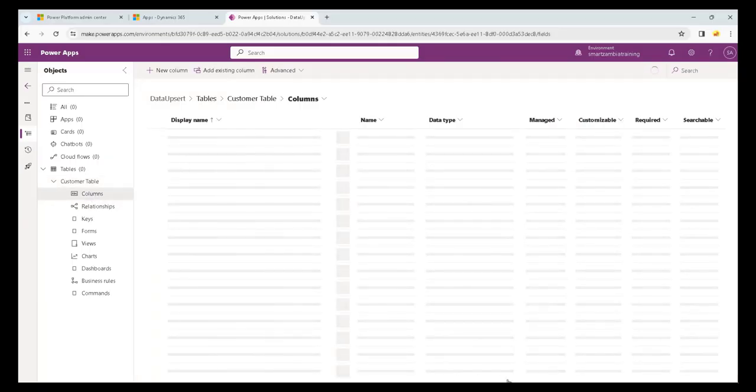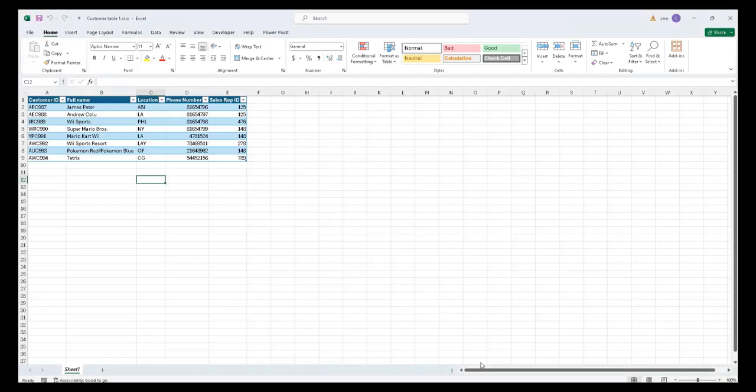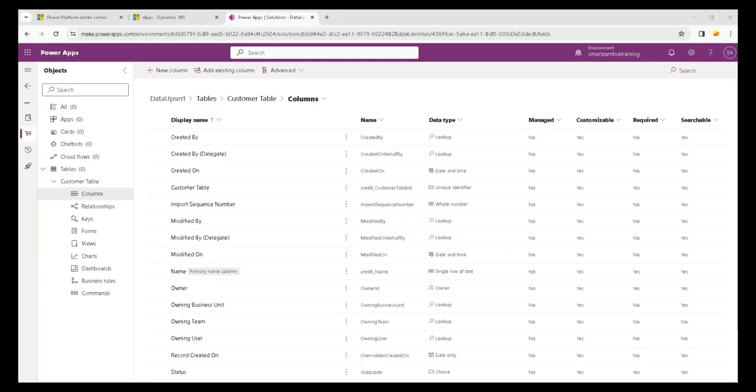The columns we have on our table here, you can see we have customer ID, full name, location, phone number, and sales rep ID. So I'll take this up here so I can create the other ones.